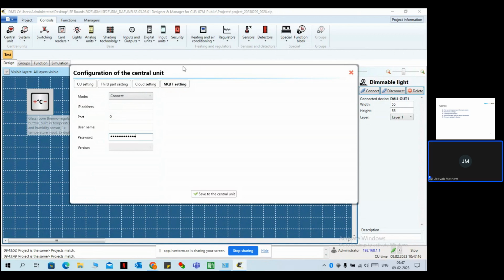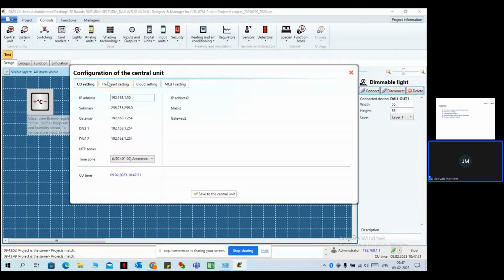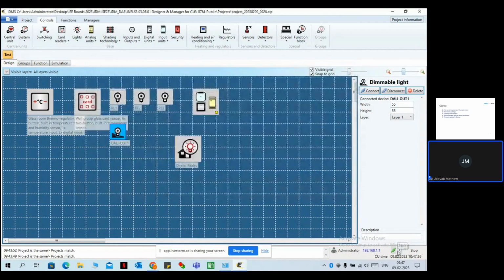So after editing these settings, go and save to the central unit by clicking here. So immediately the central unit will start to reboot, and after reboot, you can close this window, and after a few minutes it will be disconnected from the IDM, and then yeah, it is showing not connected.